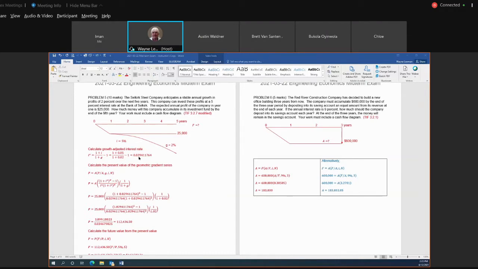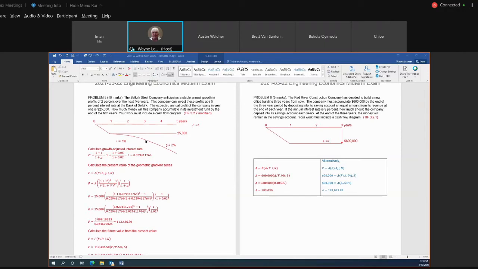Now, again, quite a few people would take this number and they would round it off at 0.03 and continue working. And they are ignoring the full effect of the growth adjusted interest rate by doing that. So that would creep through these calculations and you end up down here with a number that is simply not correct. Now, if you did that, I tended to mark everything accordingly. However, I might take off 1 mark when all is said and done, simply because you're truncating your interest rate prematurely.